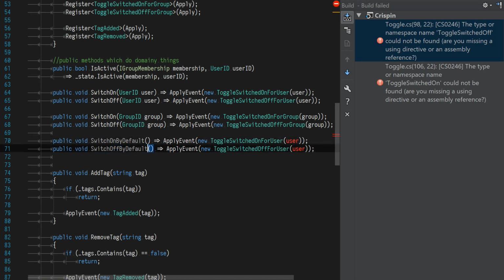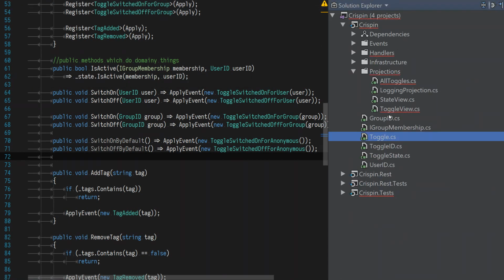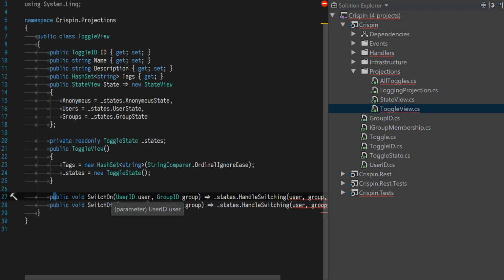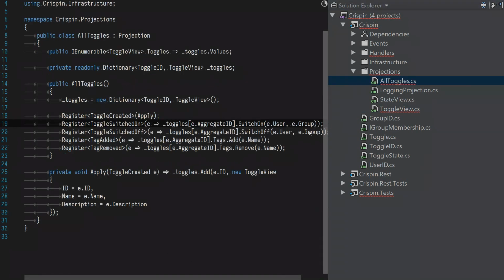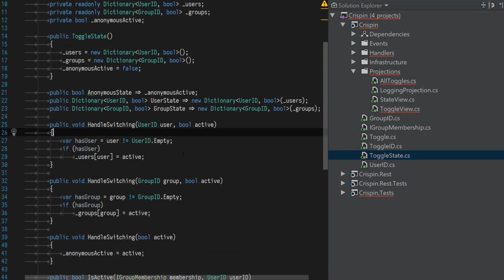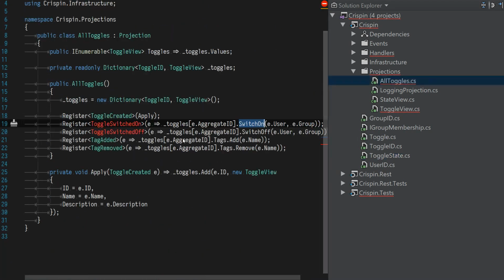And then we don't have a user there, and that's got an anonymous on it. Right. Now just a million other errors to handle. Well, it basically does the same thing, doesn't it? And what about that? Yes, and that then just calls the switch on and switch off. That's annoying. I feel like I'm copying a lot of methods around at the moment, which I don't like very much. But I don't really see an alternative at the moment.